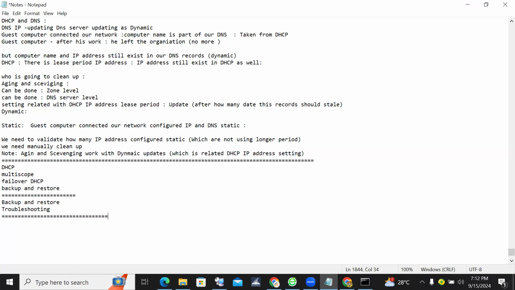Good question, actually. So the recommendation is per domain, we should have two DNS servers. One is the primary DNS server, the second one is the secondary DNS server. No matter how many records or how many computers there are, this will be handled. Per domain we're talking about. It doesn't matter if you have 100 domain controllers or 100 member servers, all the records would be taken care of, but we should have a properly skilled and knowledgeable person to manage. And here you have two options again: a dedicated DNS you want to manage, or AD integrated DNS.